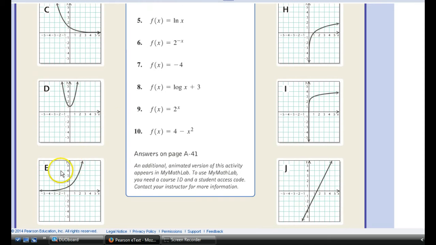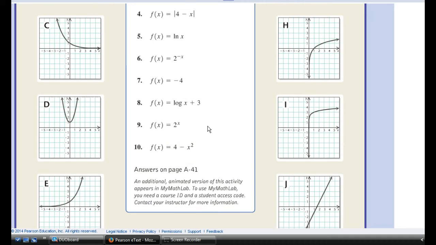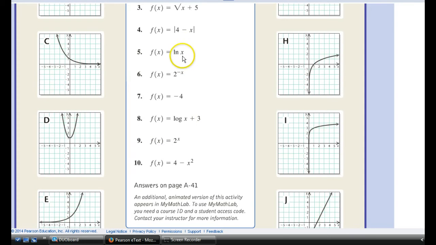Let's do letter E. Now, as we look at letter E, again, this looks like some sort of logarithmic function. It's not the inverse that we saw in C. So let's look at one that's regular. No, not that one. Number 9. Okay. Now, if that was negative x, it would be the reflection of that. Probably down this way. Okay.